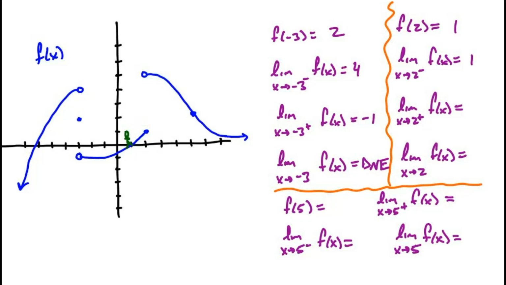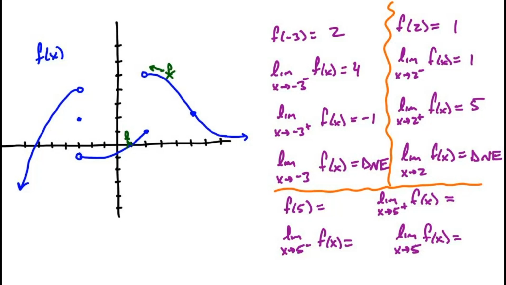What if I wanted to approach 2 from the right-hand side? Draw my guy a little bit to the right of 2. I travel right to left, and I just say, okay, what's the y value that my guy is going to approach? 1, 2, 3, 4, 5, it looks like. So from the right-hand side of 2, my function is approaching a y value of 5. Now, it's important to note that a limit doesn't care if there's a point that I'm going towards or a hole that I'm going towards. It just matters what y value I'm going towards, point or no point. Just like last time, these two answers don't agree with each other. So my conclusion has to be that the limit as x approaches 2 doesn't exist.